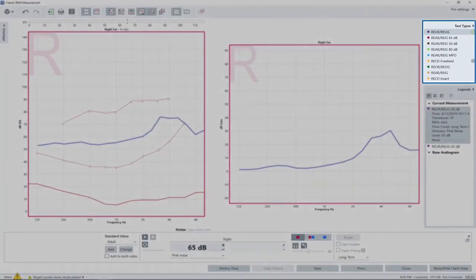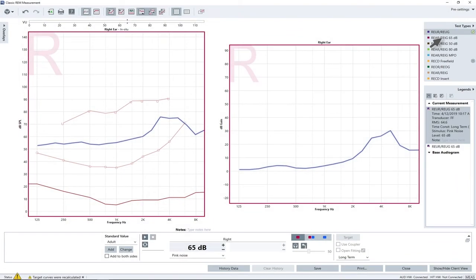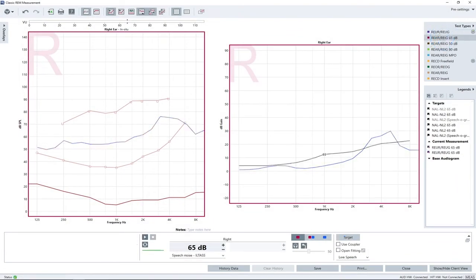To perform a hearing instrument fitting with Real Ear Insertion Gain measurement, select the test type REIG 65 dB from the Test Types list. Prior to the measurement, have the hearing aid programmed at least with first fit settings, and make sure that the omnidirectional microphone setting is activated. The hearing aid should be switched into measurement settings if unmodulated noise signals are used for the measurement. This is to avoid the automatic noise suppression kicking in and affecting the measurement results.